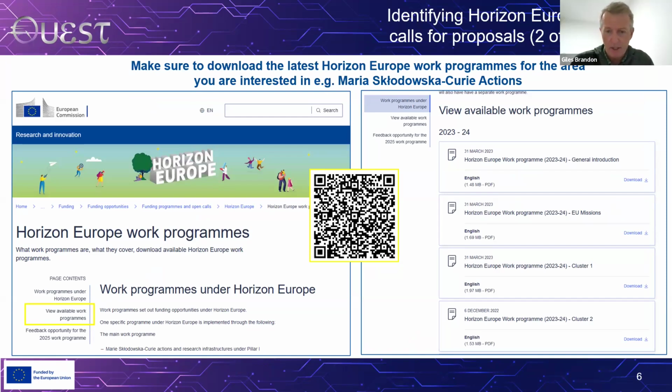So this is the place to go, where if you click on the menu on the left where it says view available work programs, this is where you need to go to make sure you have the current work program. For example, if you have a particular interest in Marie Skłodowska-Curie actions, this is where you'd find the work program covering 2023 to 2025.